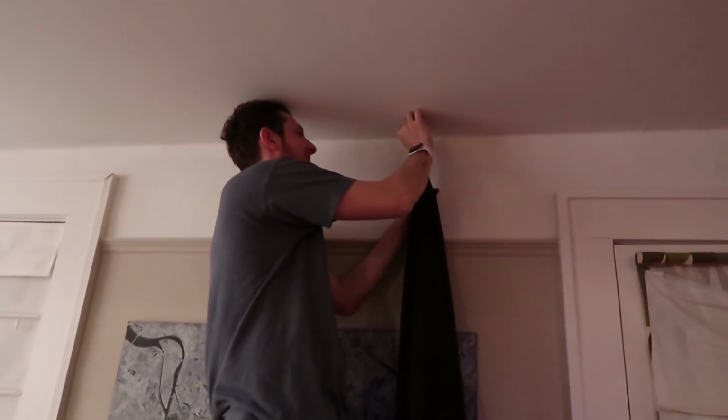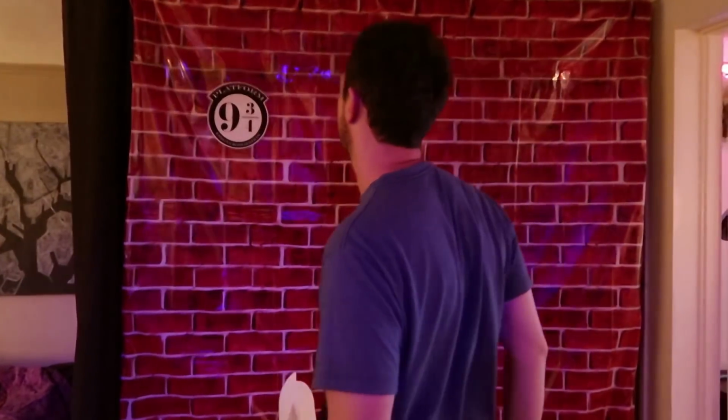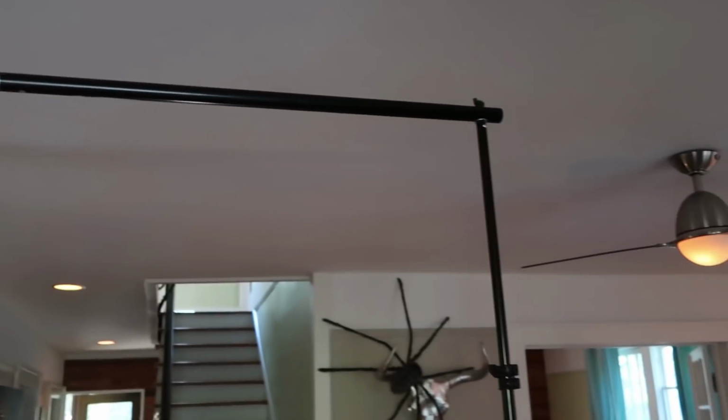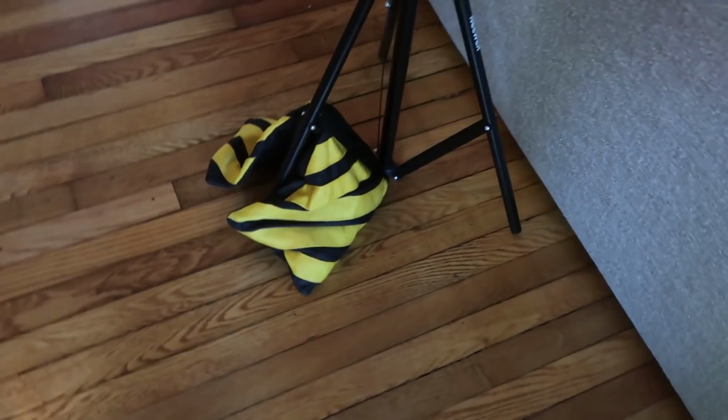Oh, you want to know how we made it? Well, it was actually pretty easy for me because I had Rob do it, since he hasn't helped with the goddamn thing yet. Since I wanted it inside, we decided to set it up on a C-stand. See here? This is a C-stand. Make sure you weigh it down a little bit so no one trips on it and you have a major catastrophe in your Harry Potter party.